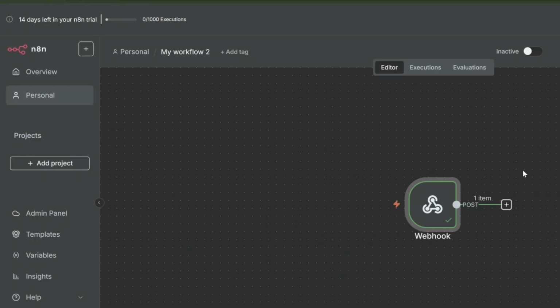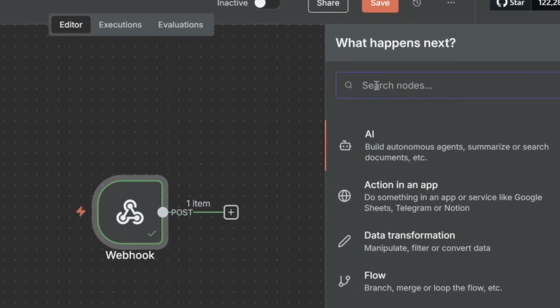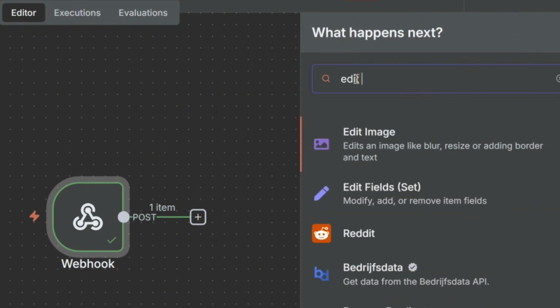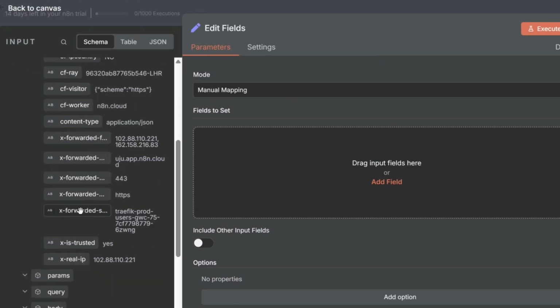Now that we have triggered our webhook, the next thing is to get this customer's data. So to get this customer data, we have to filter it out from the messages we are getting from this webhook, right? So to do that, let's create another node and call it edit. Yeah, edit fields. So we're going to be taking some fields like, let's scroll down.